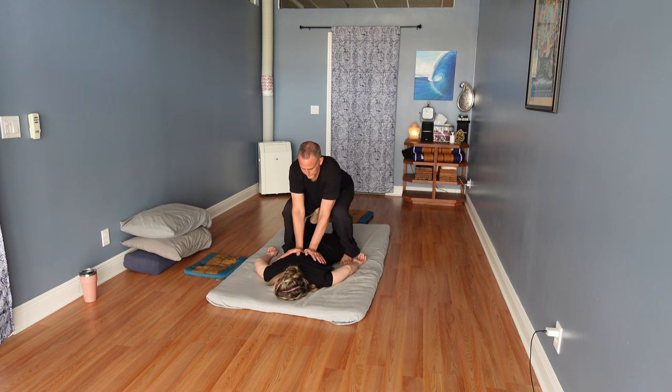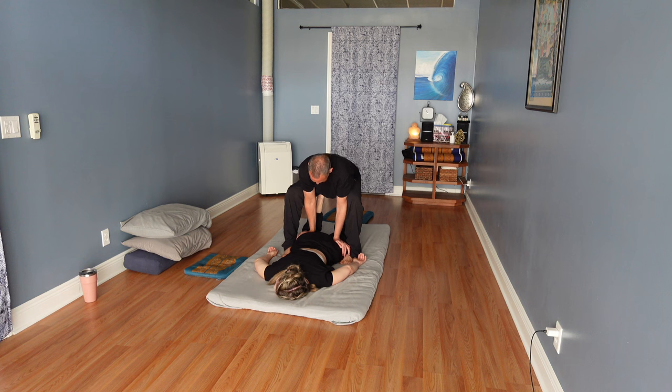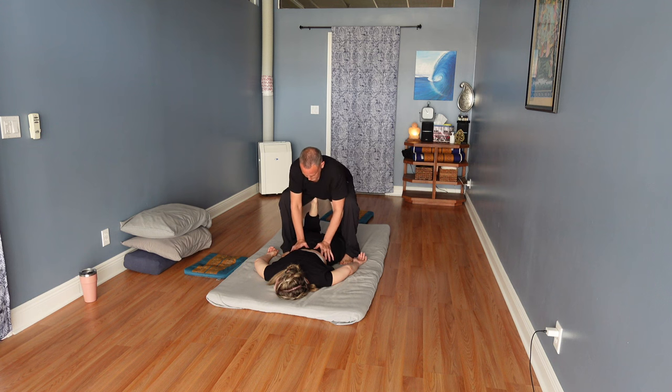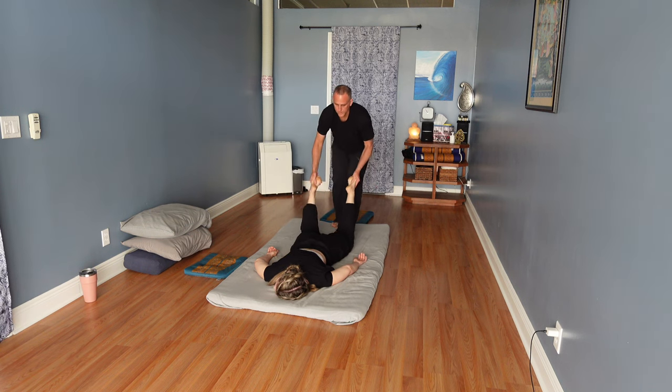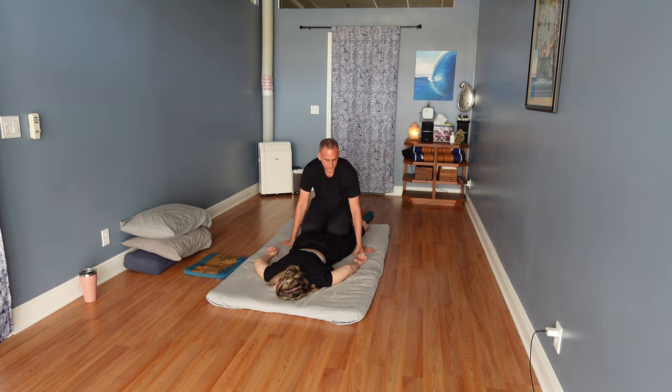Here I'm doing simultaneously palm pressure on the back, working down the spine toward the waist in a little rocking motion. Here on the glute max and down the hamstrings, I'm gonna work my way back and come back up, applying deep pressure here if they can handle it. Just again, are they relaxed? Are you relaxed? It's key that you stay relaxed. If you get all fired up, I don't want to do it. I don't want to fire you up. I'm going to try to get your nervous system just to calm down.